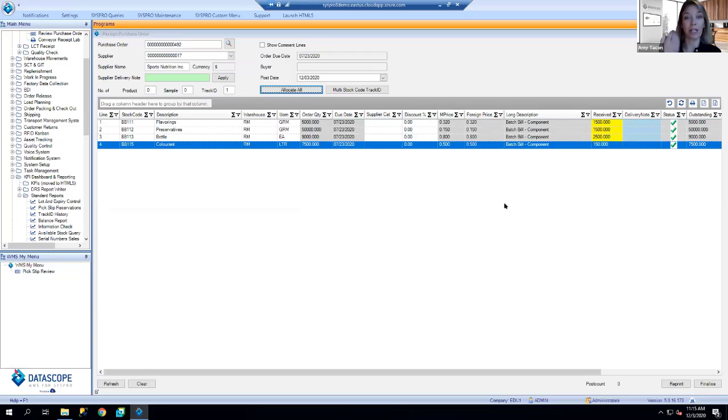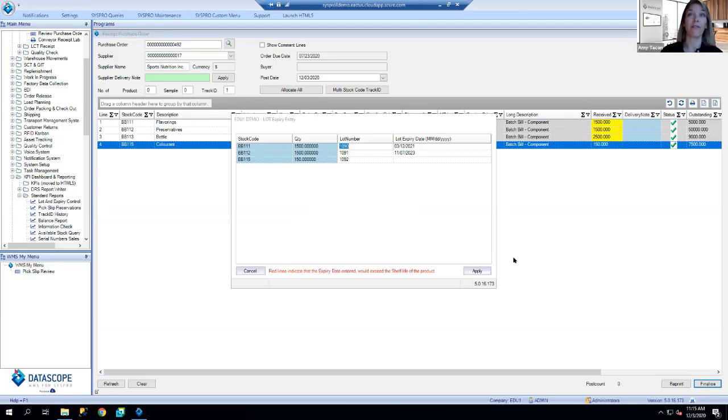Now here I've automatically just created a track ID in the background. There is an option for the software to prompt for the track ID number that you'd like to use. So some sites are using that as their unique identifier, they could put the delivery note there or something, but it helps them identify it some more. And then I go ahead and finalize.